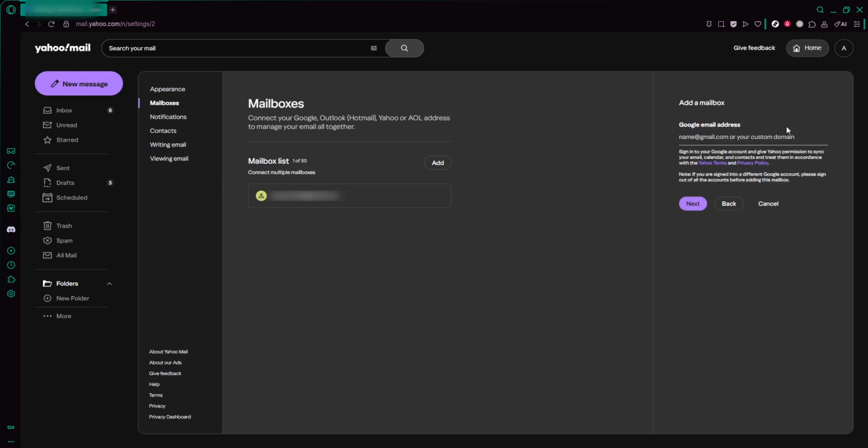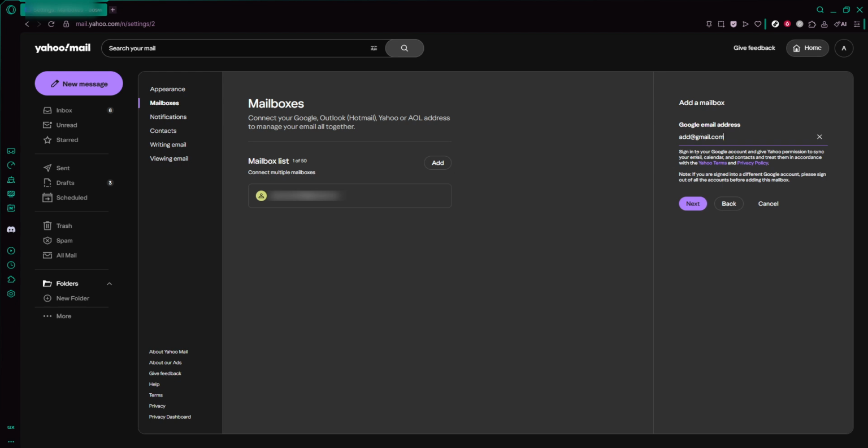After selecting Google, a new window or pop-up will appear asking you to sign into your Gmail account. Here, enter the email address you want to connect. If you're already signed into a Google account in your browser, you might see it listed and can just select it. Otherwise, type in your Gmail address, then continue to the password step and sign in securely. Take your time here to make sure you're using the correct Gmail account, especially if you manage more than one.